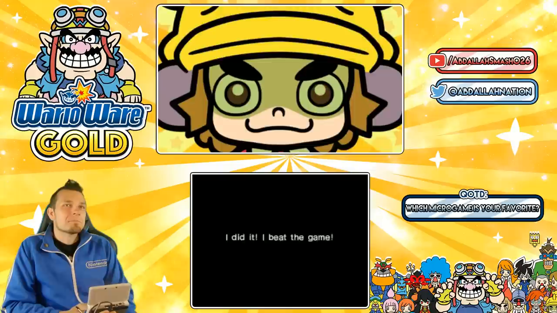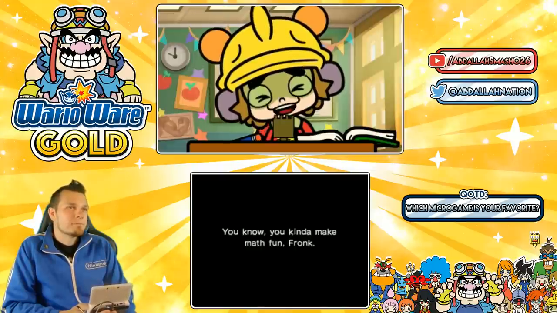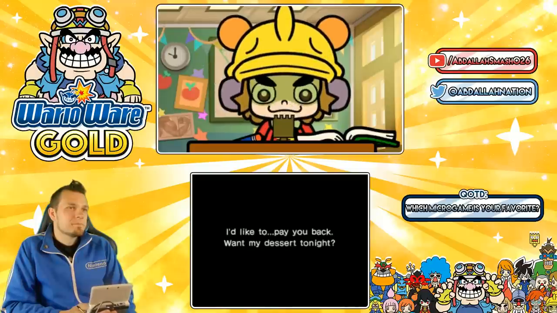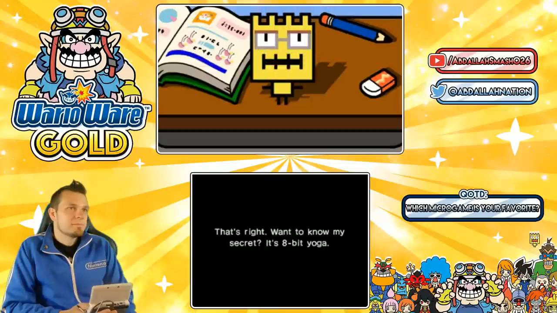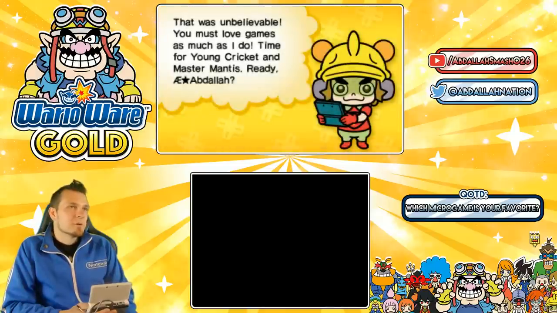I did it! I beat the game! You're a hero! Thanks to my apprentice. Don't call me that. You know, you kind of make math fun, Fronk. I'd like to pay you back. Want my dessert tonight? No, you enjoy it. An old guy like me's got to avoid the sweets. Old? You're not old. I just turned one last month. One? That's right. Want to know my secret? It's 8-bit yoga. Fronk's not 1 year old.